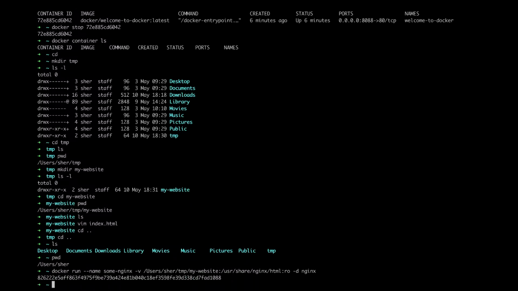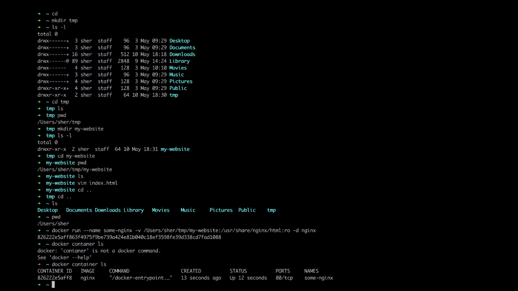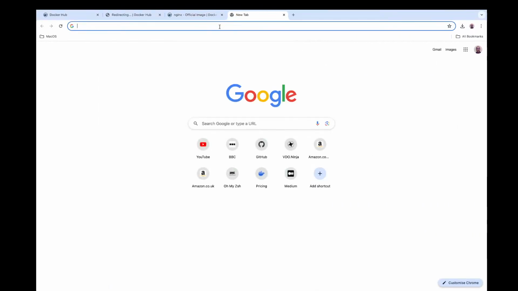So let's try it. Okay, it's giving me a really long ID, but if I just do Docker container ls, ah, typo. Okay, so it looks like it started up, and it started up using port 80. So let's now go to my machine's port 80.